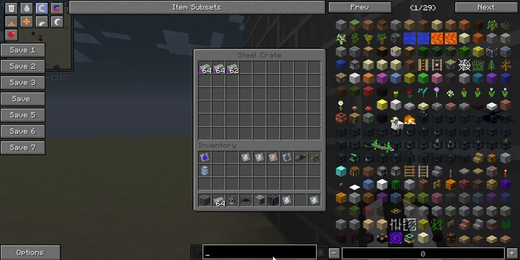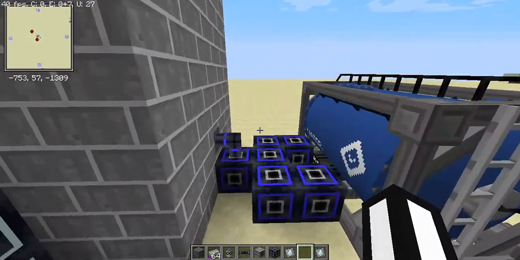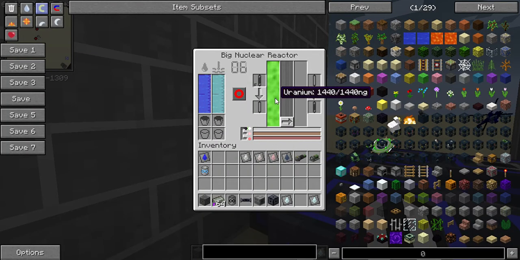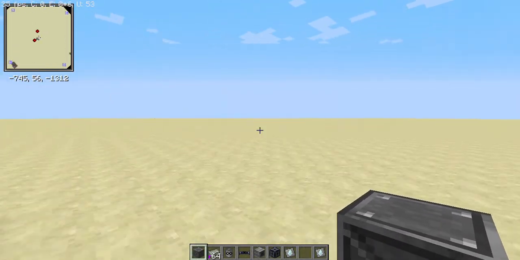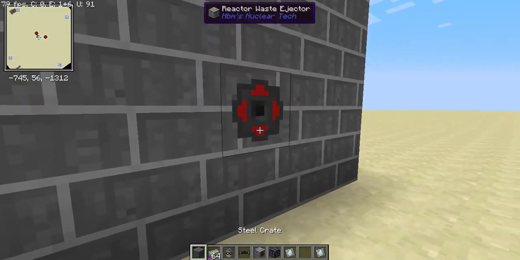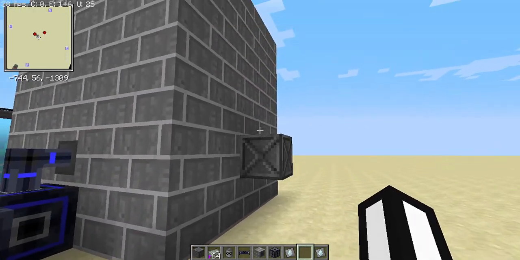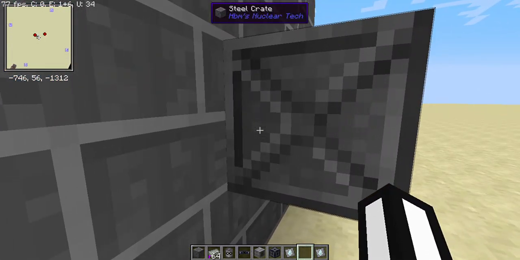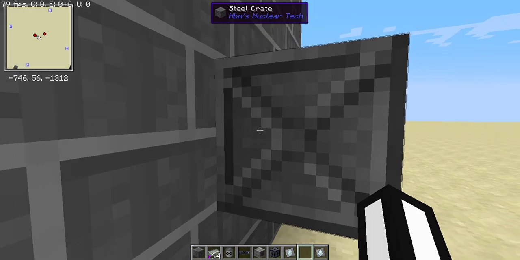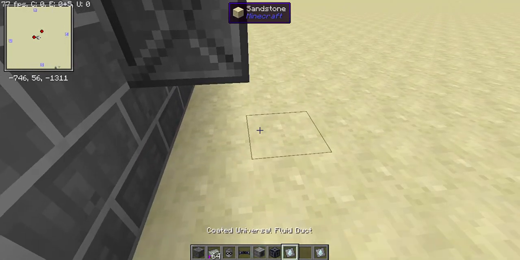But yeah, any fuel that you need, and if you want, you can place some extra, and it will appear as valid fuel inside of the reactor. And for output, it's actually very easy. Just put a crate there, and the system will automatically output all of the spent fuel and put it in there.